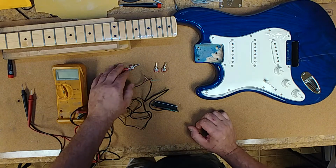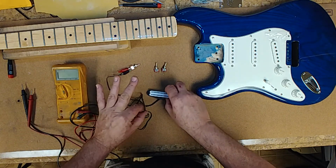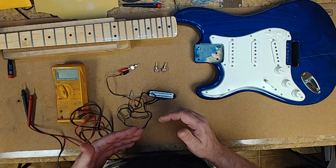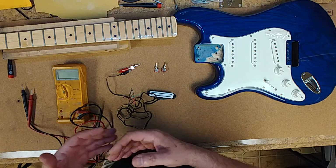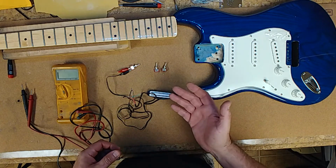So I have my alligator clips here, and this is the bridge pickup, like I said. Now I want to test the ohms of this pickup to find out what it's going to do, what it's going to be when I flip the switch. Is it going to cut it in half? Is there something wrong with them? So I want to test them out before I install them in the guitar.